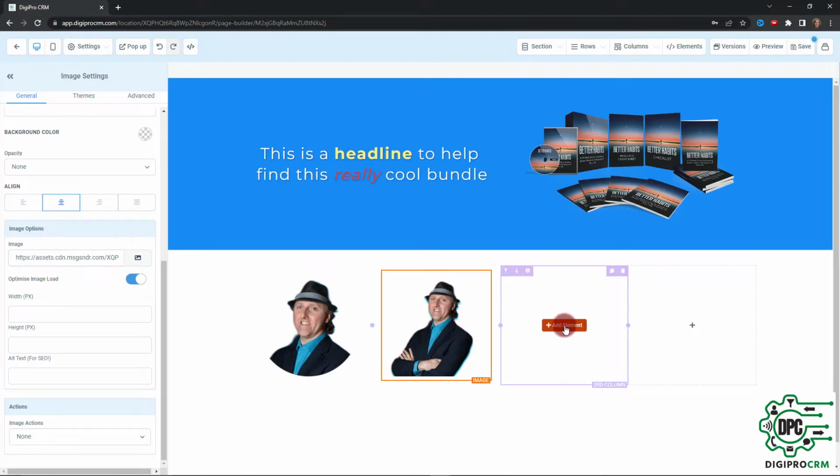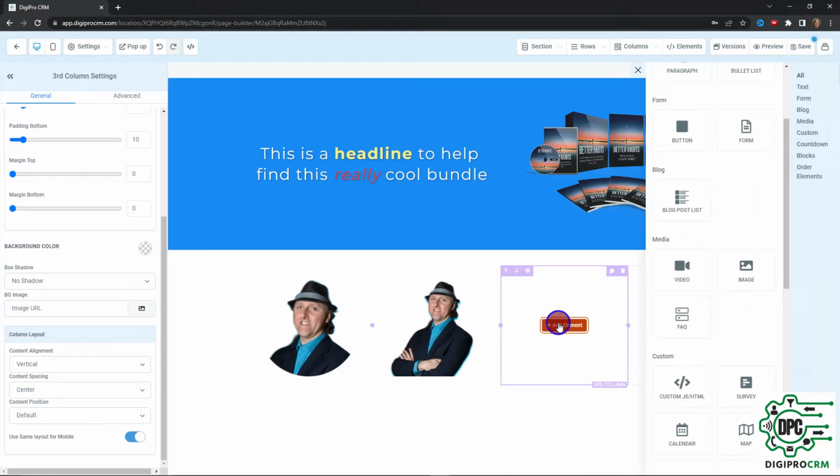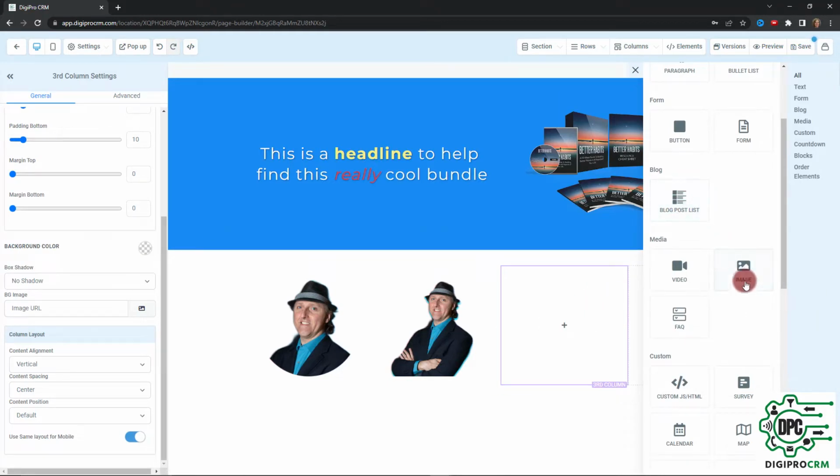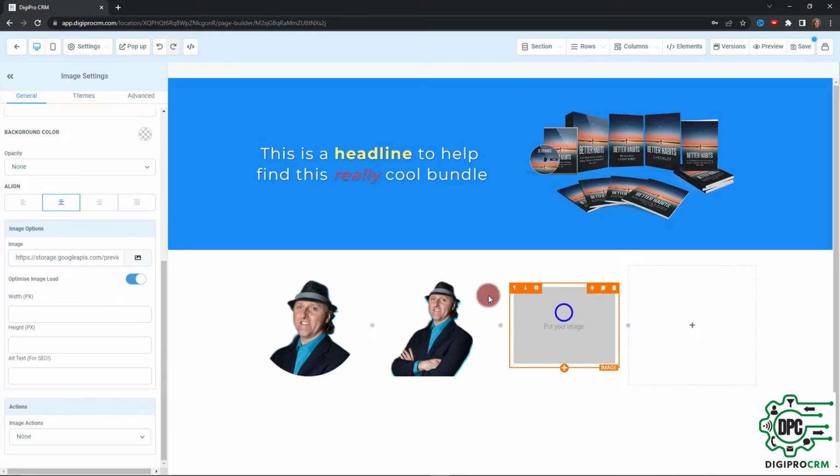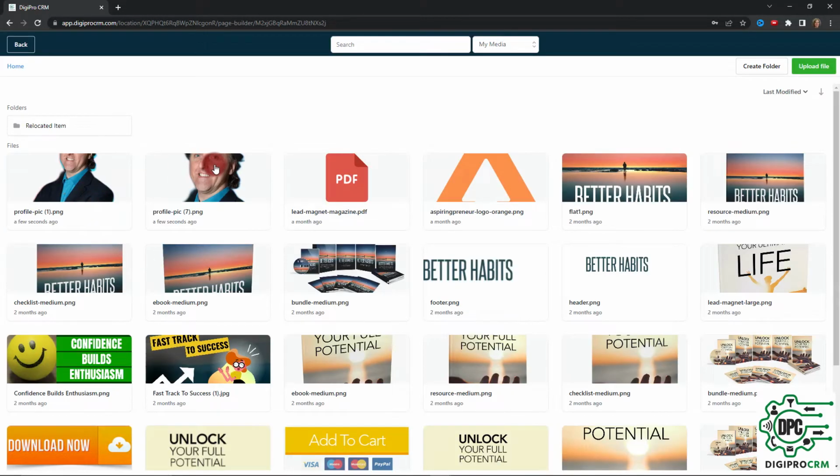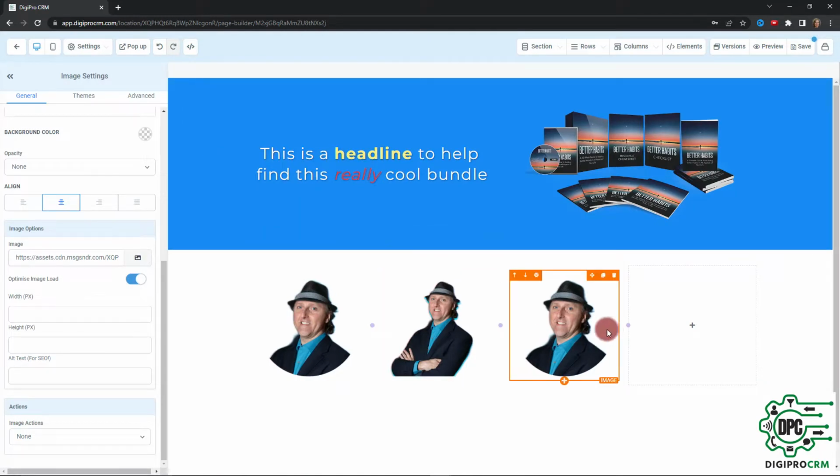You're going to add the element. You're going to select the element. So what if the element's already in there? So let's click on the image. We're going to go in here to the image section, and you can just double click on what you want to upload. Super simple. That's how it works to start with.